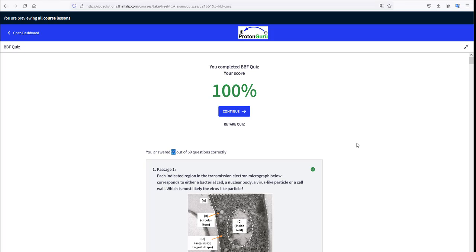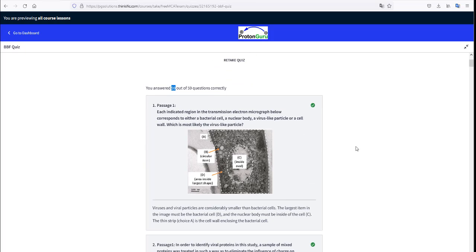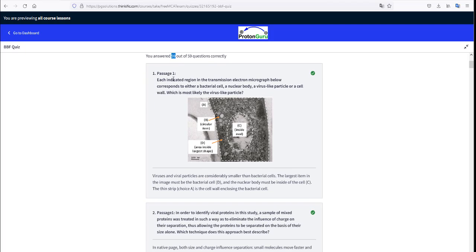Once you're done with the whole section like this, in addition to finding your scaled score, you can go back and review. You could reopen the passages, it lets you do that. And you see it's got a green check mark everywhere you got it right. You would have a red X where you got it incorrect. You can see which passage you're looking at, what the question was, and what the explanation was. And I do recommend that even for the questions you get right, you go back and read all the explanations, and write down any terms or vocabulary that aren't specific to passages that you don't remember or know what they do.